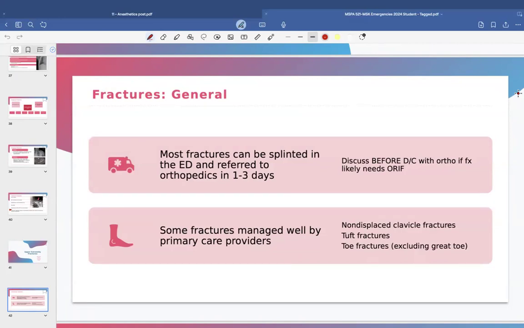Is anybody going to ask me what a hip fracture is? Or do you all just know what it is? Yeah, with your finger. Toes. I just think of it as a tip of your finger fracture. I honestly like having that done, because I don't ever see it. But it's the tip of your finger. And those non-displaced clavicles, again, you're just going to sling them. Those could all be managed by your primary care.